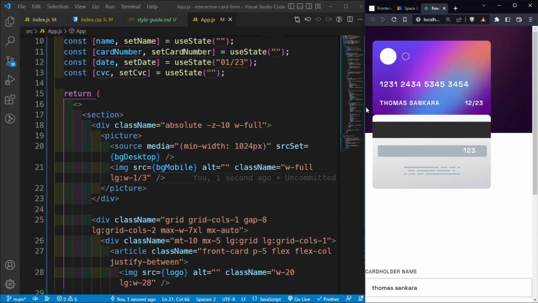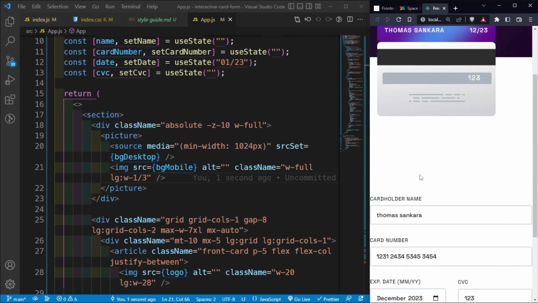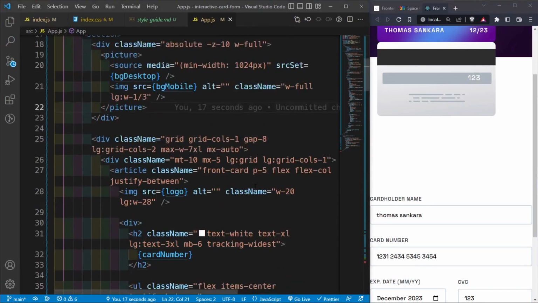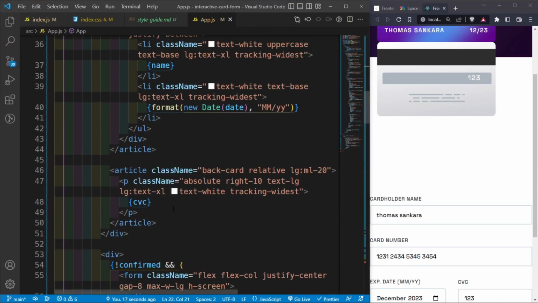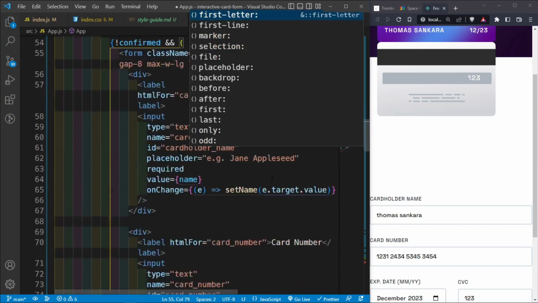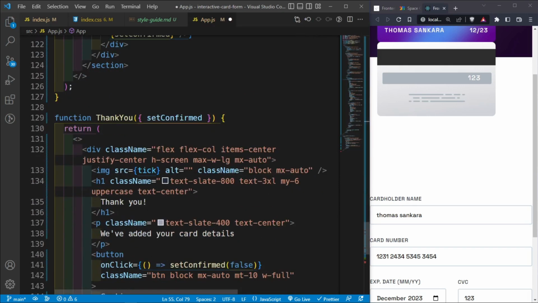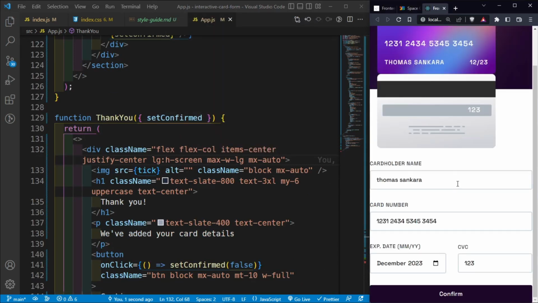And then let's continue to fix it on mobile. On mobile, we don't want to have this height of screen here. So let's fix that where we have height of screen somewhere. Where is it? Here. So we're going to say that this is only going to apply on large screens. And then let's go also to the bottom and say that this is only going to apply on large screens. And then that should fix this spacing. There we go.